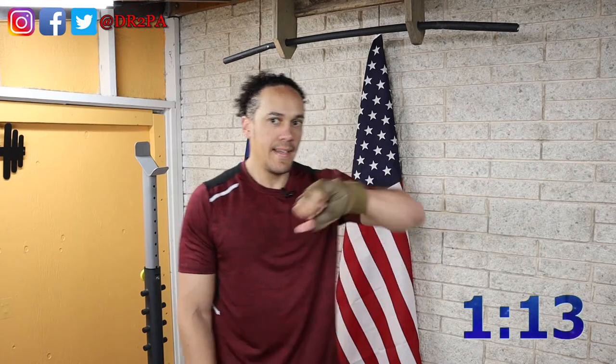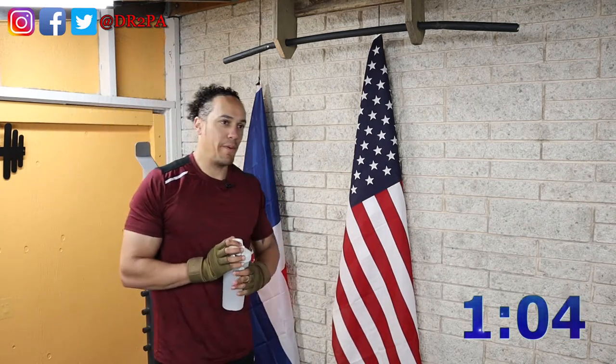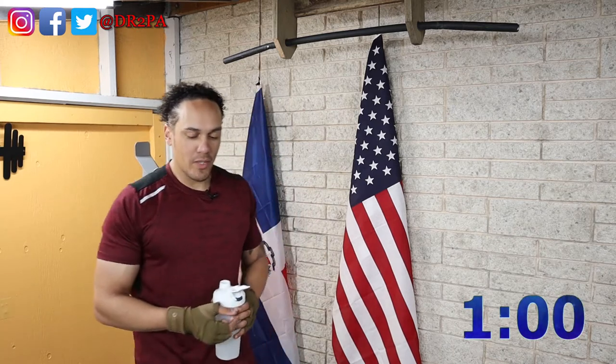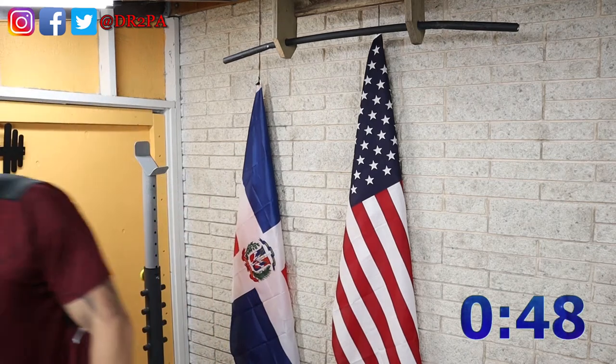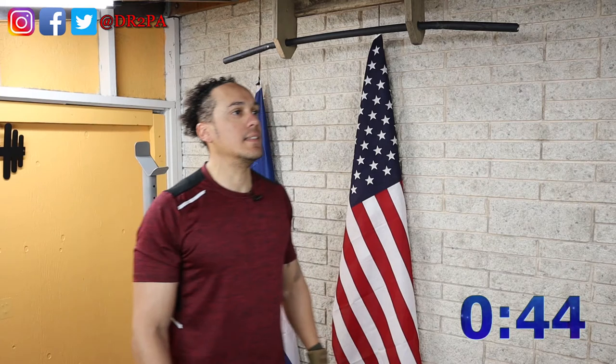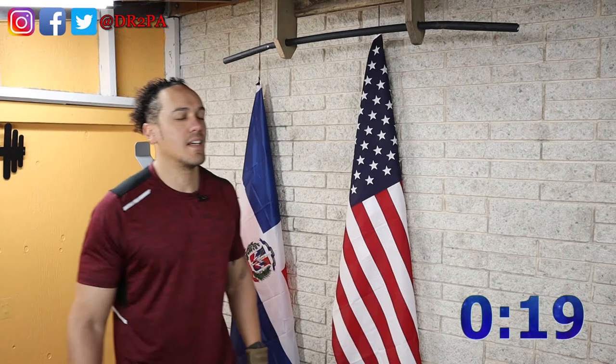Time is almost up, still over a minute to go. This is our last set of wide grip pull-ups. We're gonna take a break from hanging over there, and we're gonna do some bent over rows again. For that exercise, it's gonna be five sets. And then we're gonna climb on the bar again. All right, just a few more seconds of this exercise, and we're gonna go up one more time.